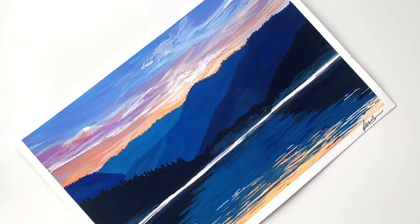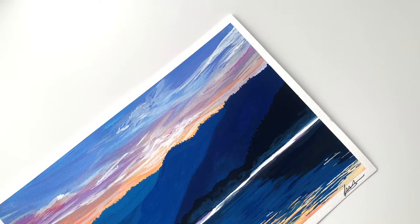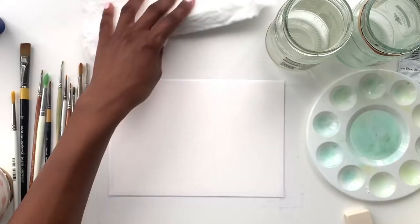Today I'll be showing you how you can paint this sunset mountainscape. All the materials and the reference photo will be linked below.